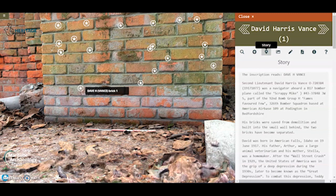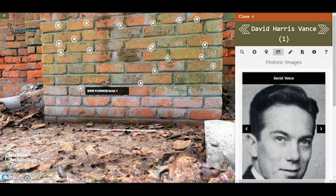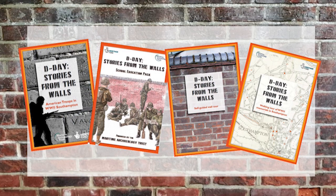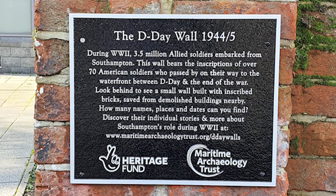The project has been able to tell the stories of 67 US soldiers from 29 different states, enhancing understanding of the historical importance of the war. The online 3D interactive viewer brings together the graffiti, past research, photographs, historic documents and soldier stories, accessible to anyone with an internet connection. Digital media is revolutionising how we can access, present and engage with heritage. The linked resources — a booklet, education pack, walking tour, geocache articles and this film — all provide other ways for the wall and its stories to be enjoyed. At the wall itself, a plaque has been installed to raise awareness. To the more than 3 million soldiers that passed through Southampton, we salute you.